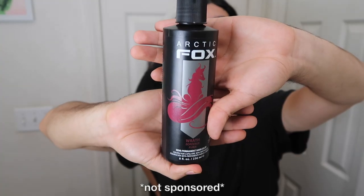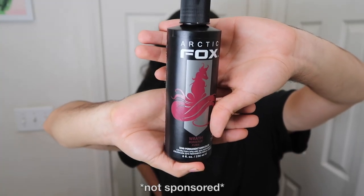Today we're going to be doing something kind of crazy, kind of fun, kind of cool. I've never done this before, so I don't know why you have such faith in me. We're going to be bleaching and dyeing his hair using this Arctic Fox hair dye in the shade Wrath. While I dye his hair, we're also going to be reviewing it at the end. So if you're interested to see how we like it, then stay tuned for that.